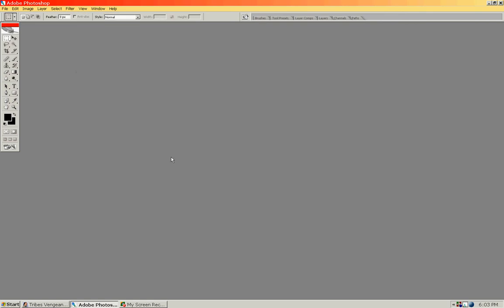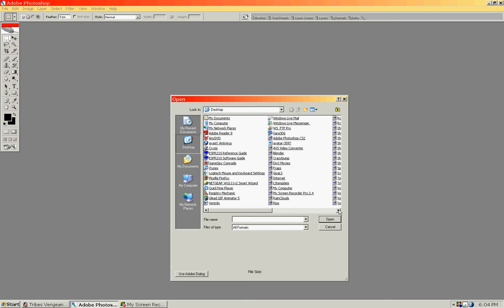Now I use Photoshop CS2 mainly because it's got the option to use TGA format. It's certainly a good rule of thumb to make sure you've got the DDS plugins for whatever package you use to modify textures and pictures. But this is, as I said, Adobe Photoshop CS2. I've got the Photoshop plugins so I can handle DDS format. So going to File, choose Open. I'm going to find that file that I just exported from the Giza.